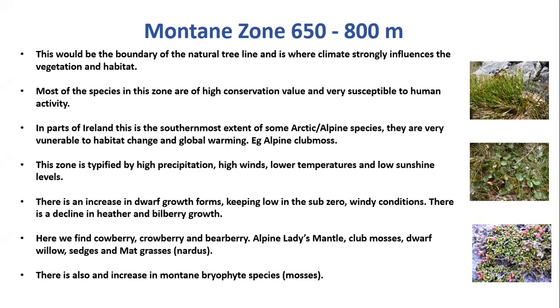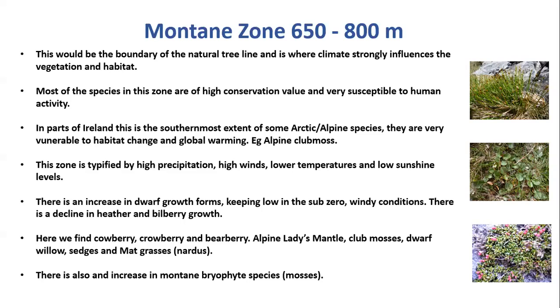And most of the species in this zone are of high conservation value, and many of them are very susceptible to human activity. So trampling, farming practices, other activities of us humans. So we need to be careful where we're walking when we're in this zone on hilltops, because we could be crunching these wee plants. So we need to stick to paths and things if we can.